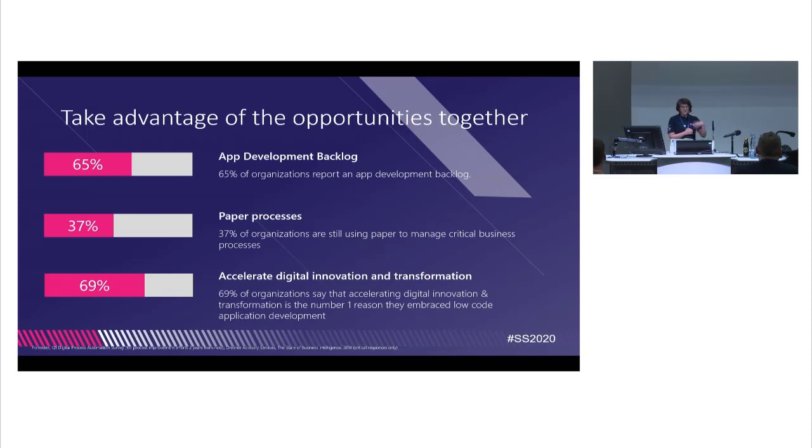In a few studies that Forrester and Gartner have conducted, they found that there's still 37% of organizations who have critical business processes based on paper. That means there's a paper sheet in a drawer somewhere where a critical process is based, but it also means that data isn't being used to actually drive action, right? You've got that data on that paper sheet in a drawer. You're not driving insights on that. You're not reporting on top of it. You're not doing anything with the data. You're just creating a stack of paper in a cupboard.